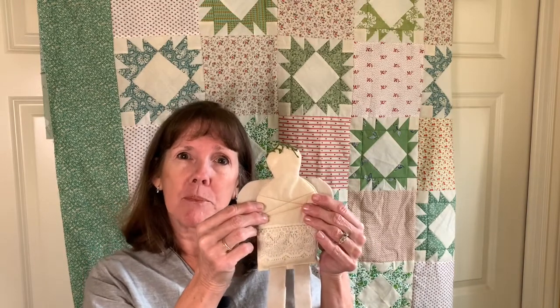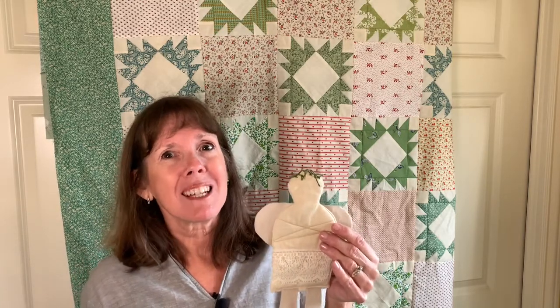So watch for that. Today we're going to be making another simple Christmas ornament, an angel. So I'm going to take you step by step through how to make this easy ornament, and you'll hang it on your tree or give it away to a friend. Let's get started.